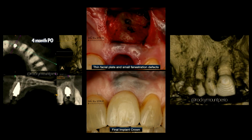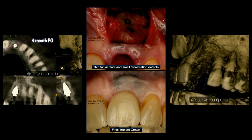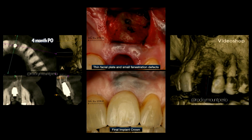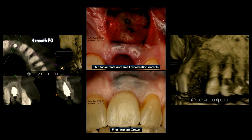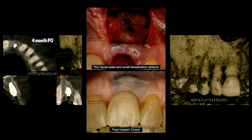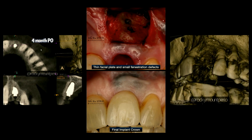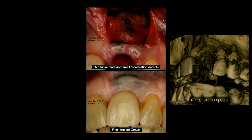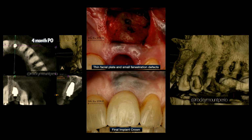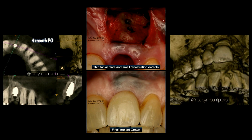And if you remember that GTR case that I showed you earlier, I talked a lot about how BioXclude can have a positive effect on keratinization. It almost looks like a little mini free gingival graft a little bit more apical there. And so, again, predictability in an area where I feel like there's not as good vascularity because this patient had gone through so many surgeries. There's all that foreign material there, more scar tissue, all the reasons for me to want to incorporate biologics when I treat a case like this.